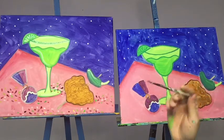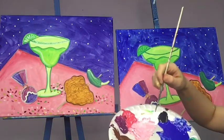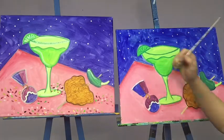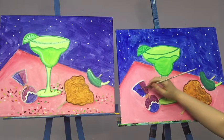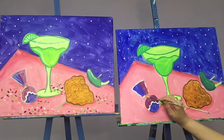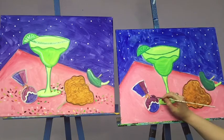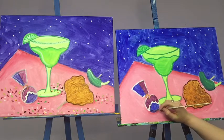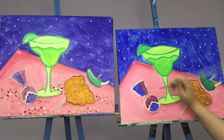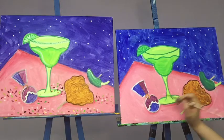So I'm gonna wash off my brush, dry off my brush while we're working over here in our Fiesta metal. I'm gonna go in for some white. So I'm going into some white here and I'm gonna give it a little trace on the edge. Just watch out for your little ring. Going around the edges, but I'm gonna skip over that ring. And then I'm gonna fill in our logo here, which is white.